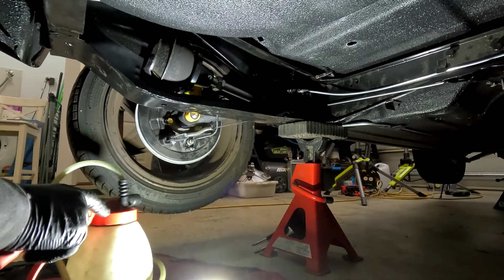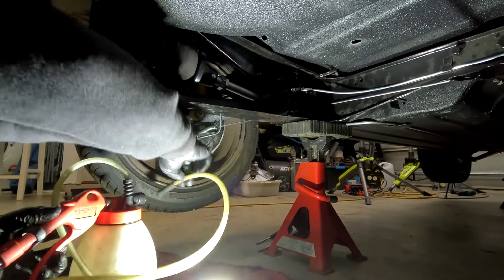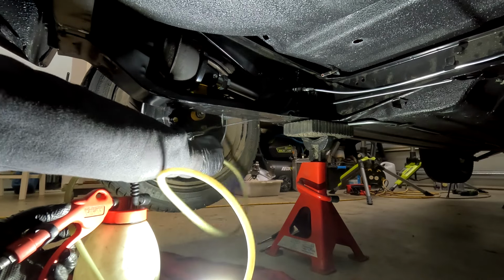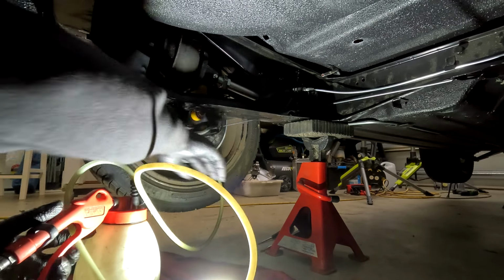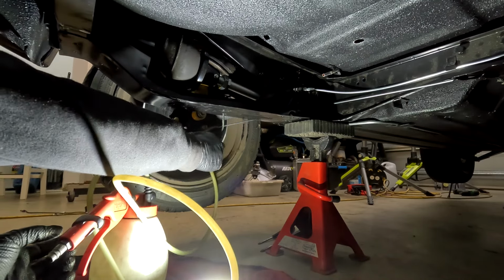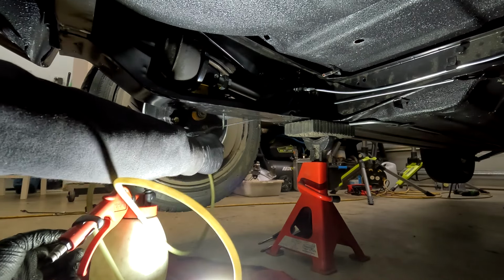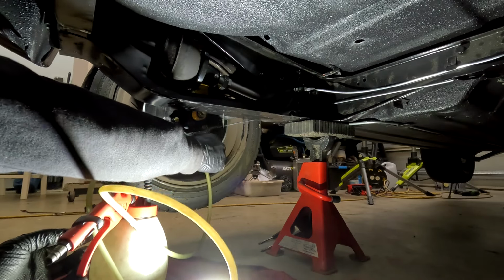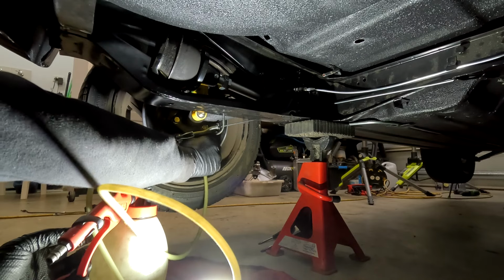All right, so I'm just going to grab our brake fluid sucker, stick it onto the end of that hose and just leave it there. And that should give us enough to be able to pump all of the fluid out through the system, through the lines.